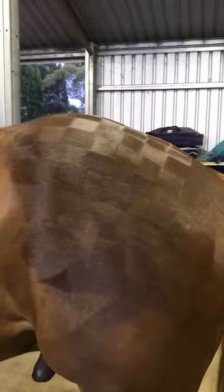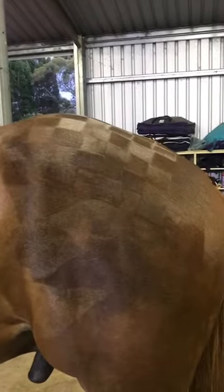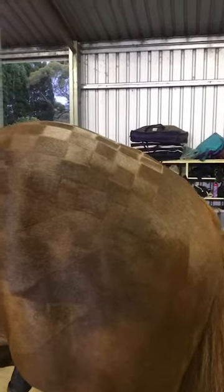So now you can see how that has still actually ended up really following his slope. So you can see that line down there really follows his slope, but I have created that line from his spine there. So now if you've got a horse who is quite shaped like this one, this is not how I would do this horse's checker marks at all.